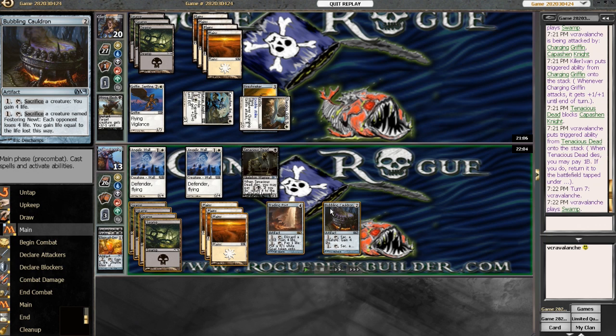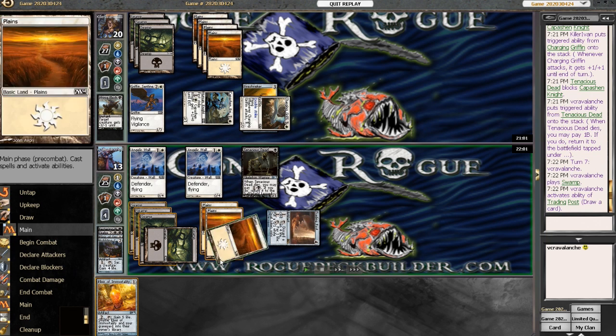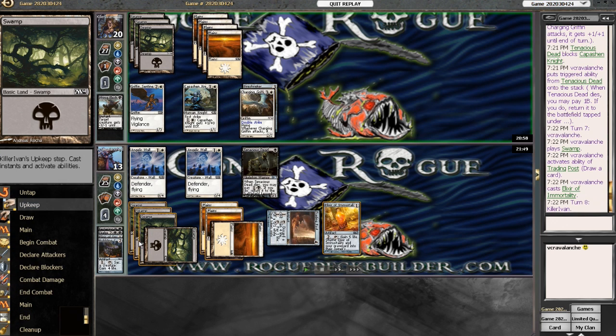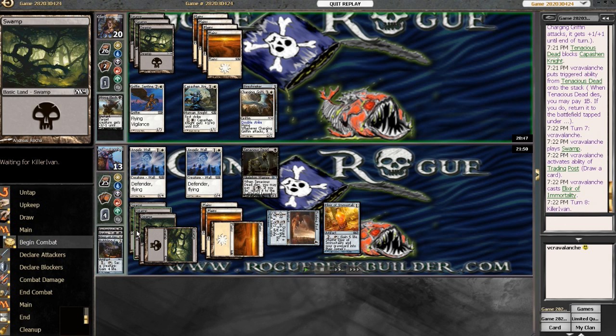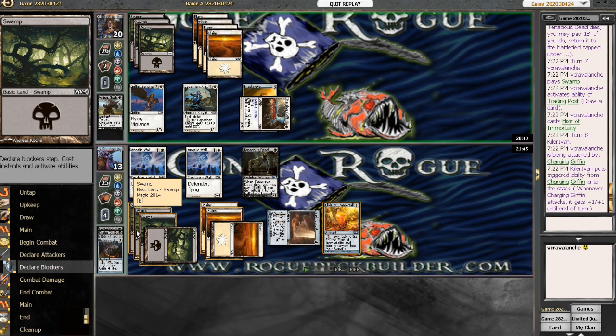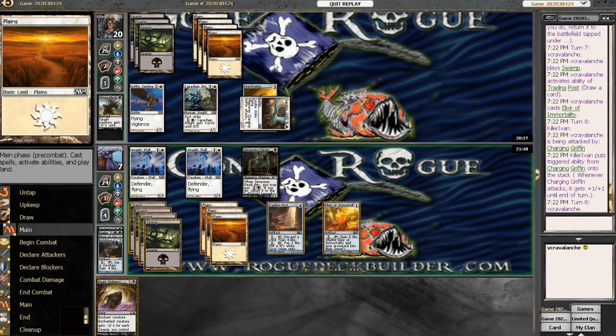Swamp comes into play. Maybe I should have discarded it there, but I decided to sack it to get an Elixir of Mortality. And I can get all these back if I want to, but I think I'm just going to use it for Trading Post to give me some card advantage. I have blockers, though. I decided to take 7 because I think these blockers are better for like a Congregate.